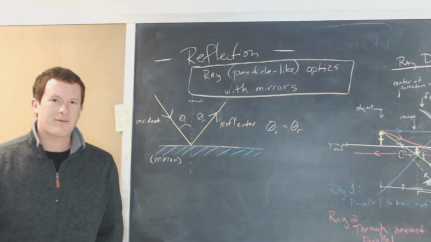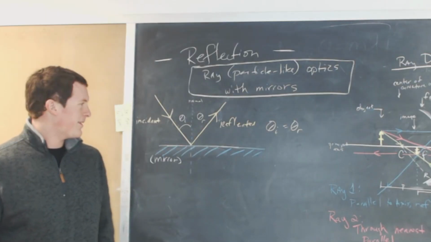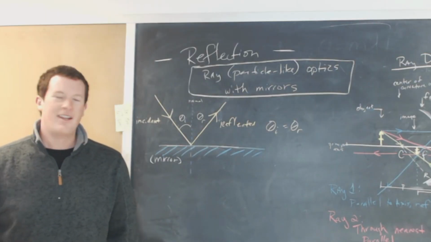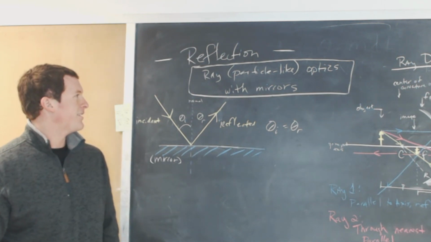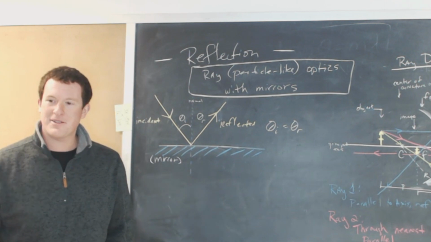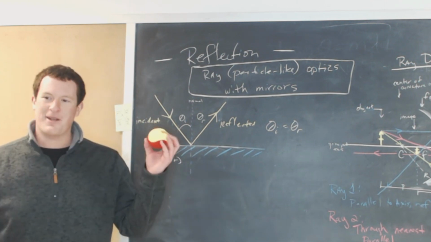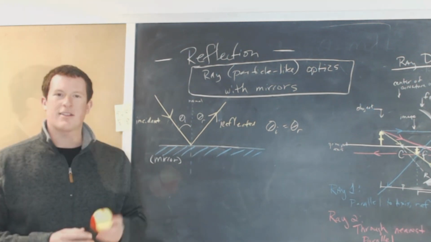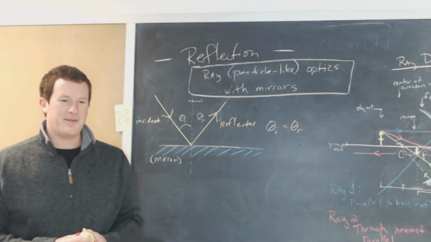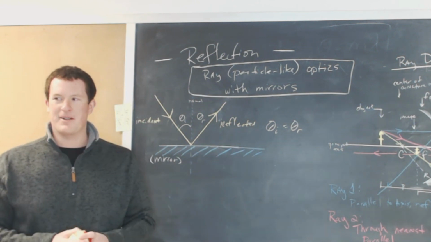Garrett? Okay, so I'm going to be talking a little bit about the theory behind reflection. And for this particular experiment, we're going to be focusing on the particle-like nature of light. And I just so happen to have a ball to help visualize what's going on here. So the particle of light is going to follow all the basic laws of momentum that you've already learned.